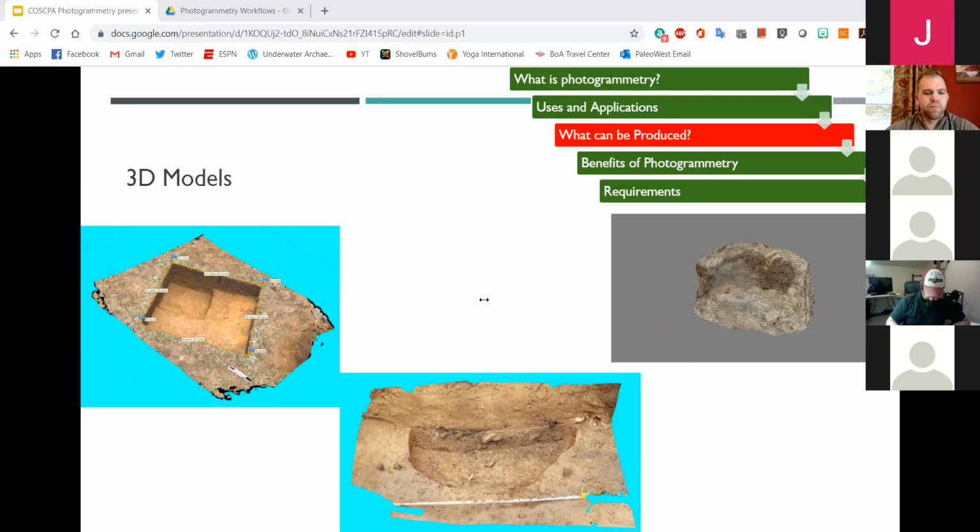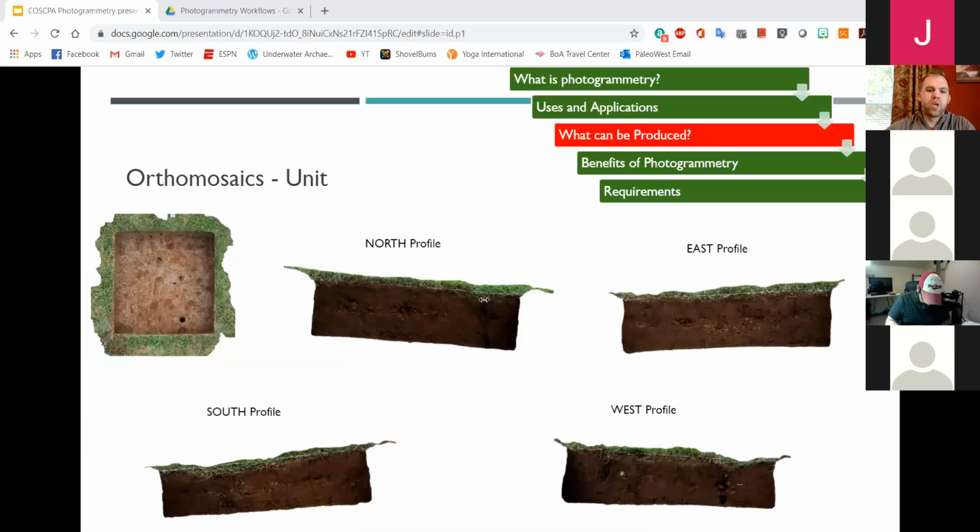Moving on from 3D models, once we make the 3D model or the mesh, or actually, as they've updated the programs, you can also do this from depth maps, which I'll show a little bit in the practice. We can go ahead and move on to making what we call orthomosaics. Orthomosaics are made if we took photographs from multiple angles and patched them all together, and thus we have an image which is true to measurements.